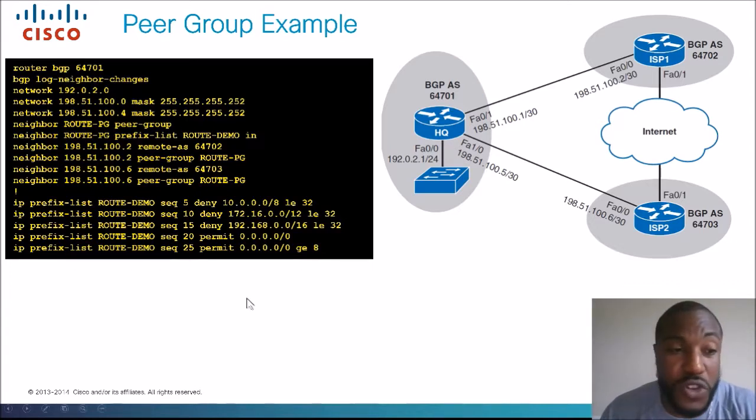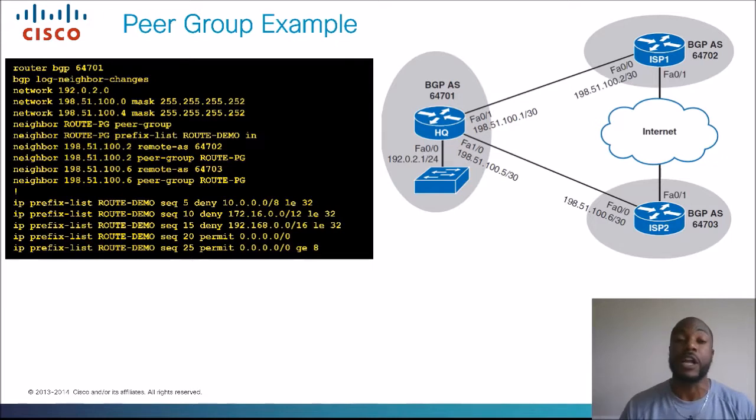Because there's so many things you can get really creative on, you know, what kind of rules you want to apply to them. But the basic concept here is creating the peer group and adding routers to them. Don't worry about the rules, because we've discussed the other type of rules like prefix lists and distribution groups in other videos. Plus the topology or the lab that we're going to be working with doesn't call for it. So you want to know more about the other stuff? Go to my CCNP playlist.